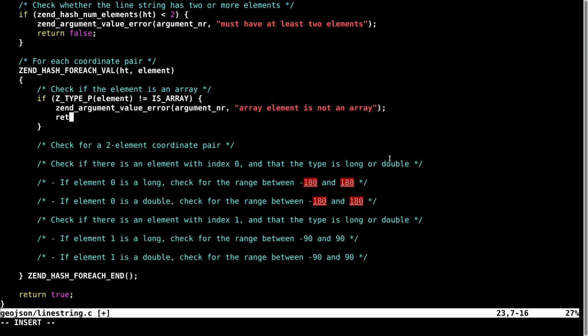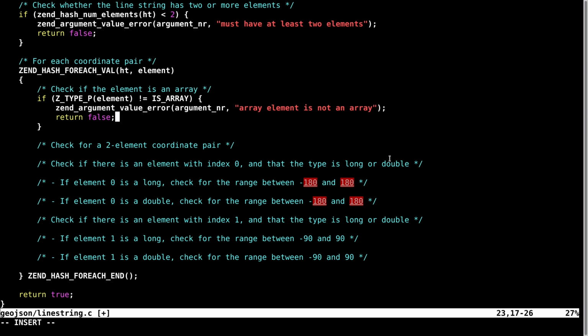And return false. I'm of the opinion that all error messages and exceptions need to be very useful, telling the user exactly what is going on. By just saying that a single element is not actually an array, we're not helping the user find out which of the elements in the array it is. What we'd really like to see is that it also tells you which index in the array is wrong.